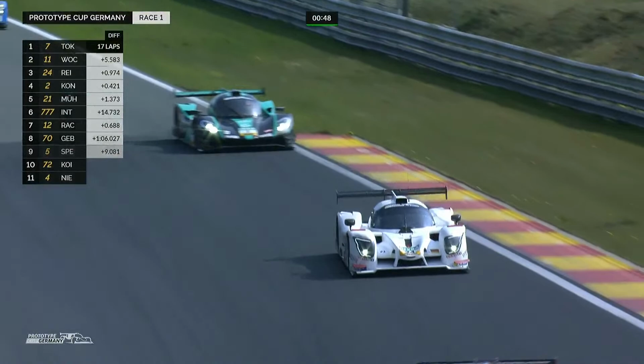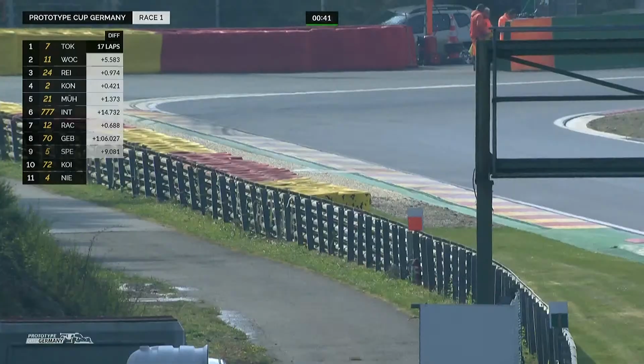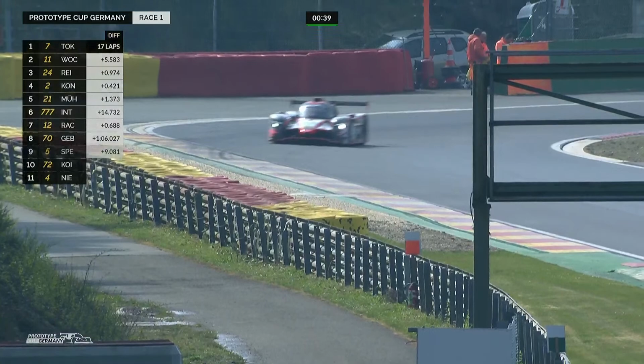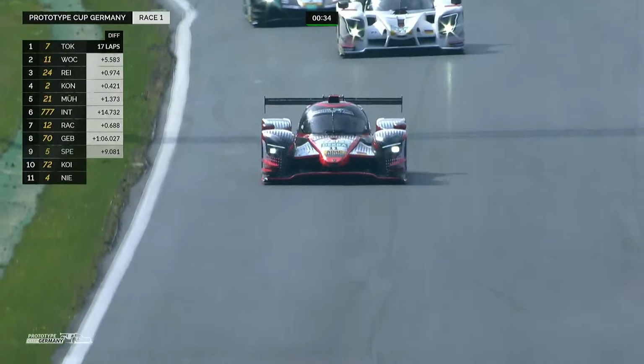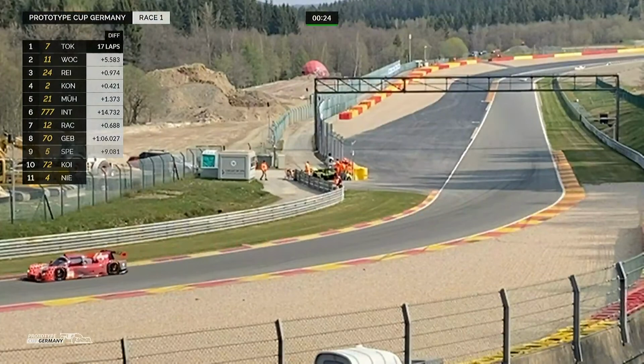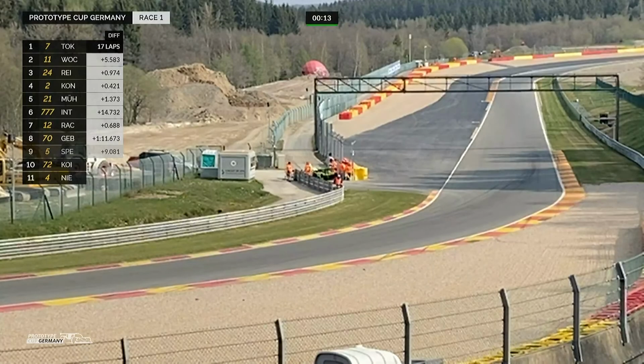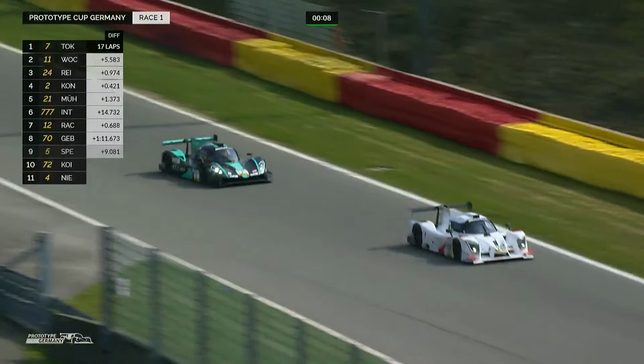The leader is catching the number 5 Speed Factory racing car, which is moving again now. We thought that might have been the cause of the full course yellow. Can be dragged out of the gravel and continue, can't it? I would have thought so, yeah. And it's Santiago Concepcion who is behind that, having taken over the car from Giorgio Rosa, who started the Ligier. So the leader will have traffic on this lap, and therefore the battle for second, third, fourth and fifth will probably catch it on the final lap. But it will be just one more lap for the leader when he crosses the line next time around, is rumbling through past us.